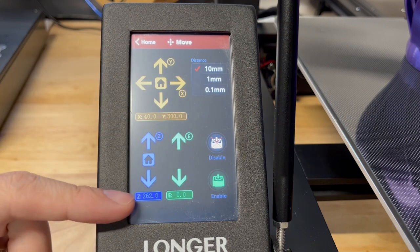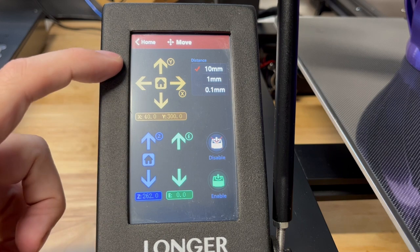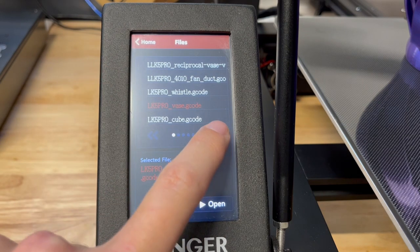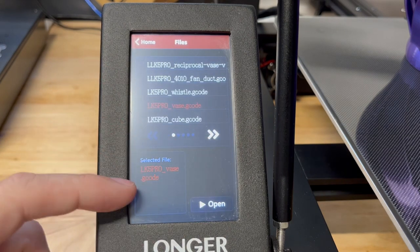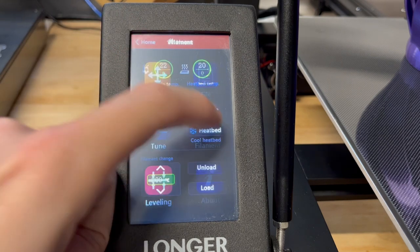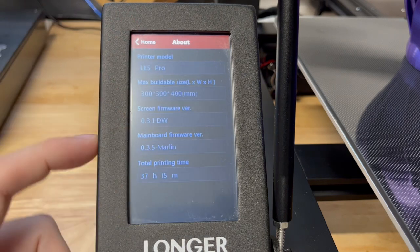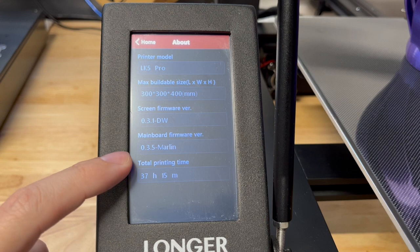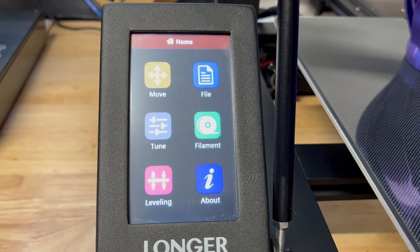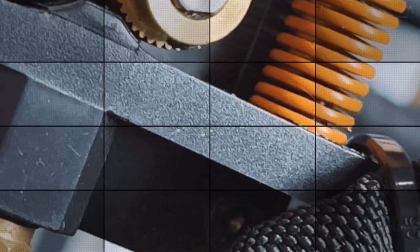And what's next? We can move all the axes. Disable the steppers, then re-enable them. And let's go back to home. If you click on file, go ahead and go through all the pages, and it will tell you right there which file is selected, and you hit open. And then we can go to filament. You can go ahead and change your filament. And then we can go to about, tells you all the information, even the firmware. And look at that, printing total time. Yep, I've spent about 37 hours on it. Let's go ahead and kick off some prints, shall we?